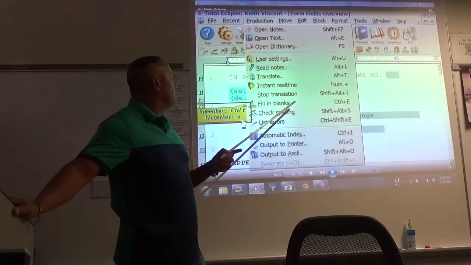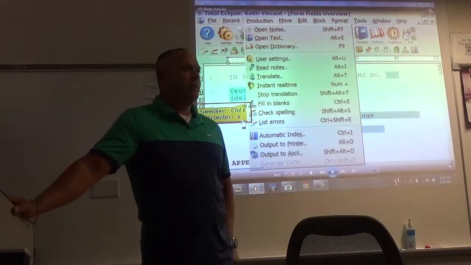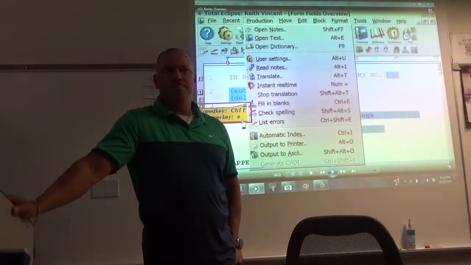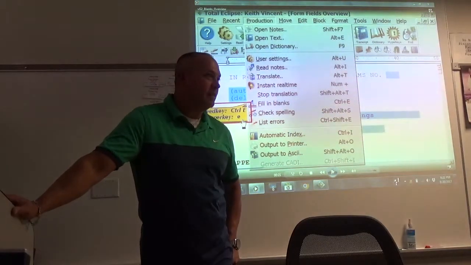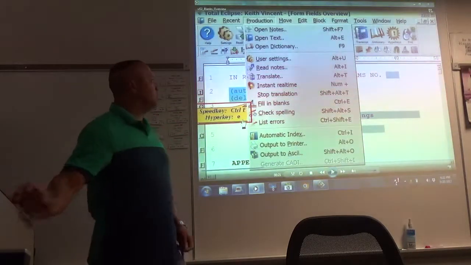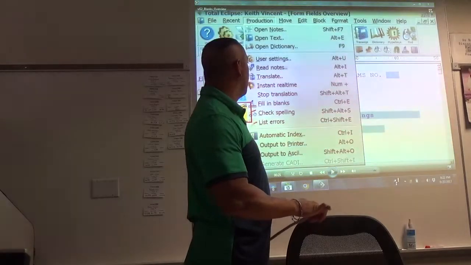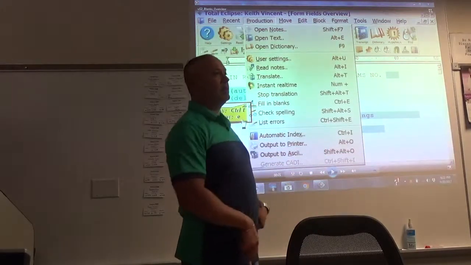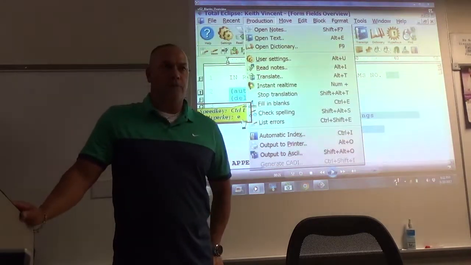Is it open text? I don't know. Is it just Shift E? I have Shift E. I don't know. It might be Shift E. It pops up in the box and it says field label. Yeah, that's what it does. Okay. So it's Shift E to create a form field.